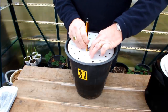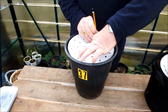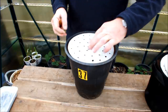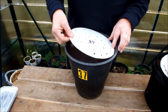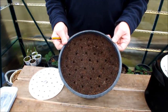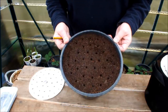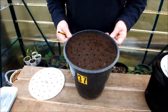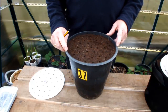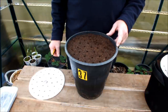This ring. One in the middle. Are you ready for this? Hey, how about that? Equally spaced, how about that? Now what I'm going to do is leave this for a few days until those seeds germinate, and then we'll come out and plant them.